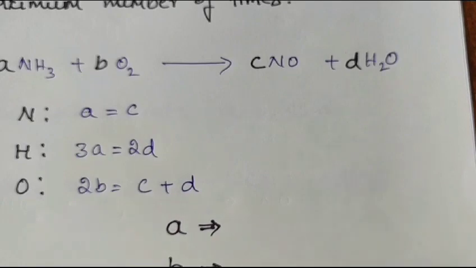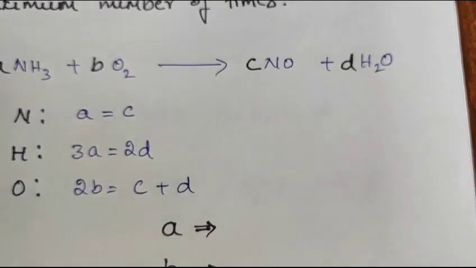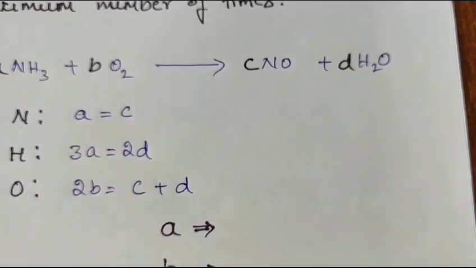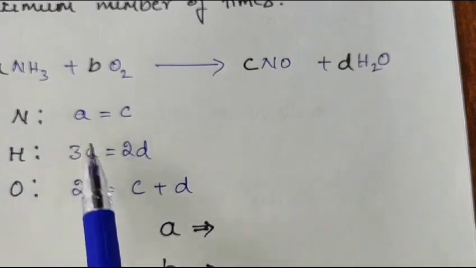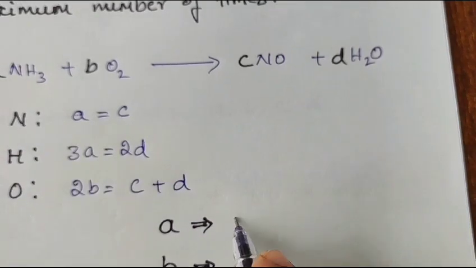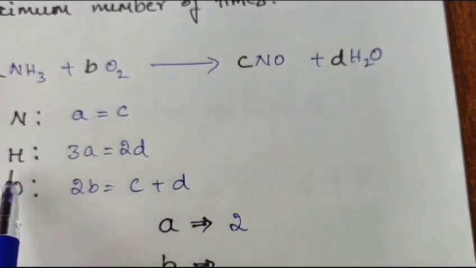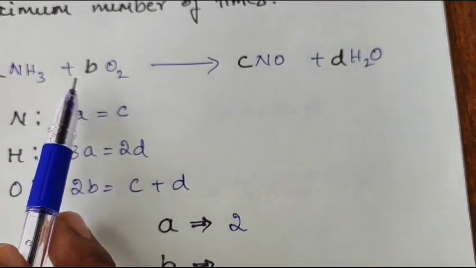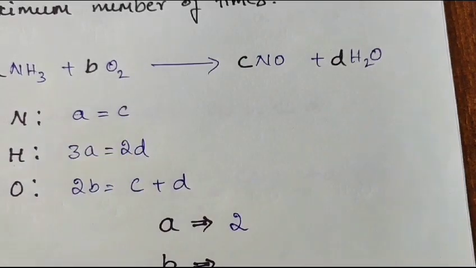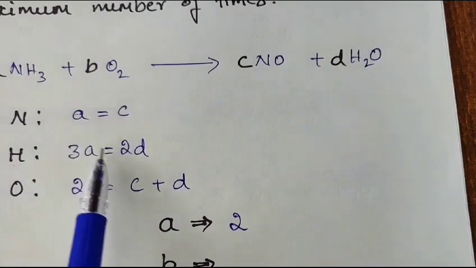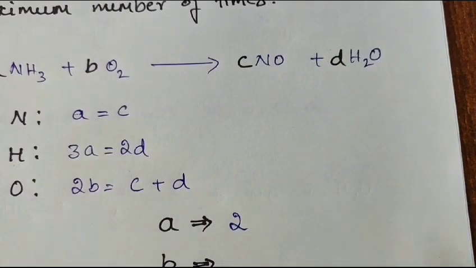How many times is it repeated? Let us find out how many times the A is repeated. That is 1 and 2, so the coefficient of A is 2. And for the B, that is the oxygen, not only for that oxygen but for any other element, we just need to find out how many times it has been repeated. B, how many times is it repeated? It is repeated only one time.